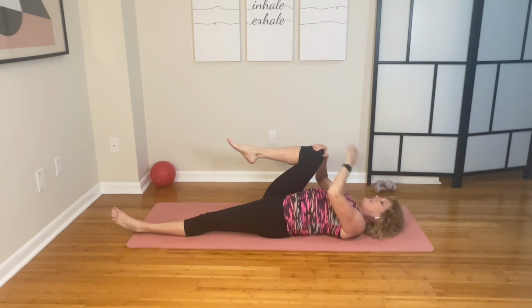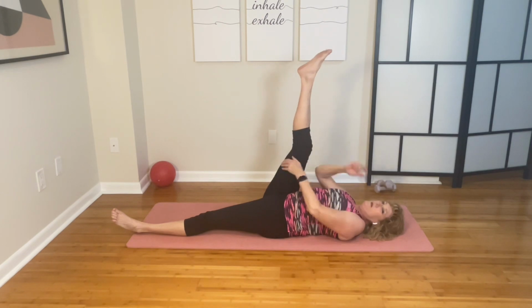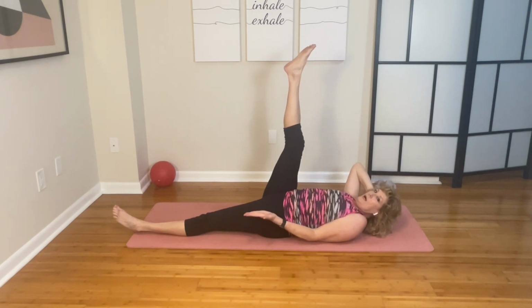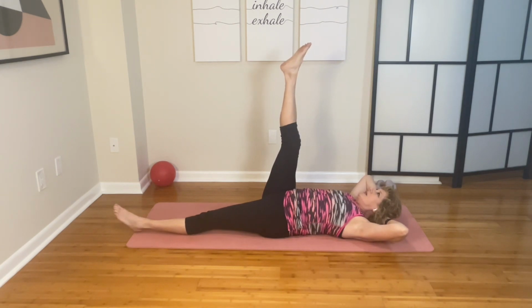2 more movements. This time with the bottom leg. So top leg up, lace the fingers behind the head, lift the head, keep it lifted, and we're gonna pulse that bottom leg up for 5. Okay, here we go. Inhale, then deep exhale as we pulse.